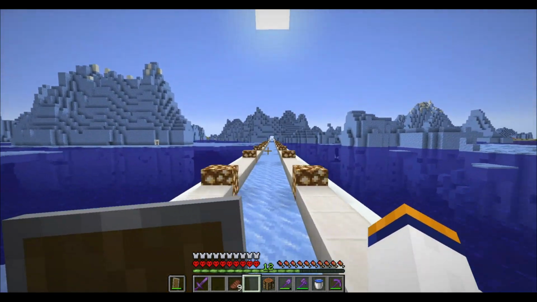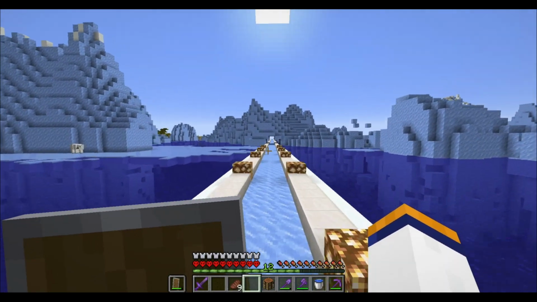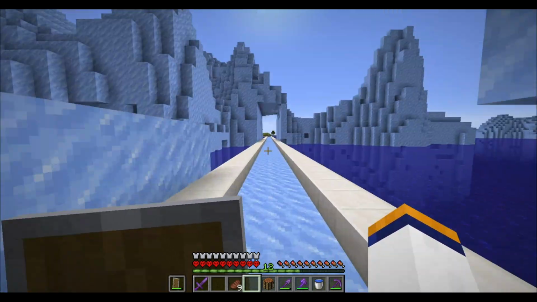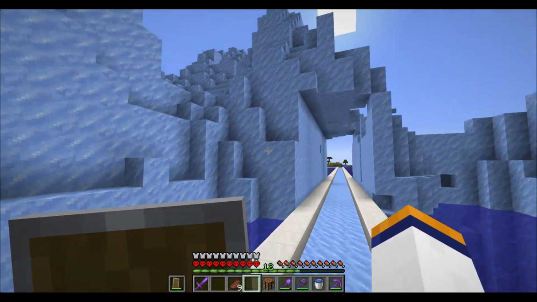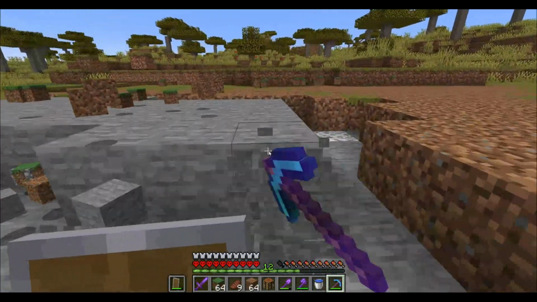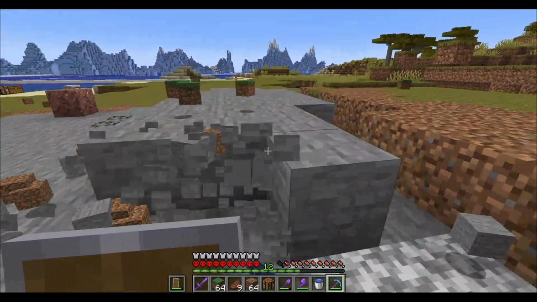So I went ahead and I already got some seeds. I got some of the material I'm gonna need in order for my farm to work. And I made this bridge a little bit longer, but we're gonna make our farms over here in this savanna biome. I also forgot I made a silk touch pickaxe because I'm pretty sure I lost my other one. I have no idea where it's at.